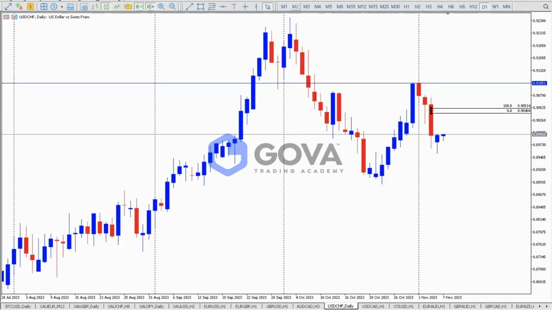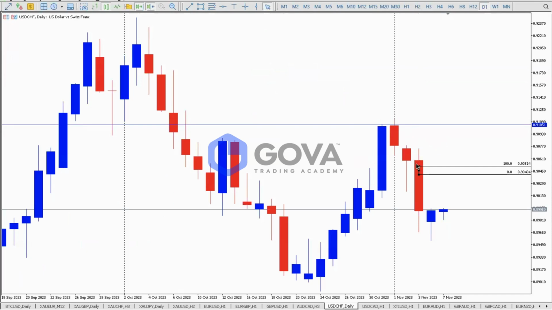Now, in this situation, I told you guys that you can compromise. Even though this zone is sitting on the body of the candle right now, you can still compromise and take the zone. It is fine. So I believe I've answered your question: is it good to take zones if the zone is sitting on the body of the candle? Well, if the zone is very close to the opening of the candle, yes, it is good.